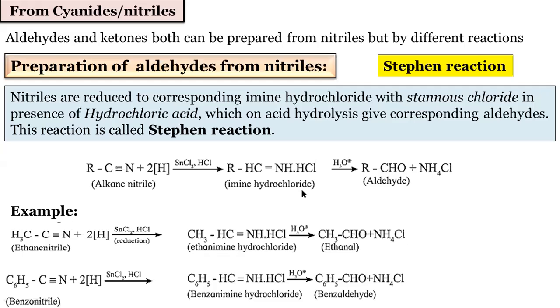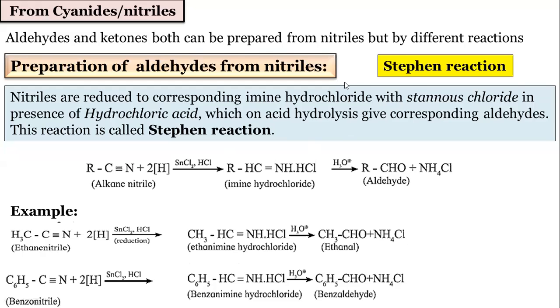We get imine hydrochloride first. The imine hydrochloride intermediate we will get first. I will explain how this imine hydrochloride is prepared. Out of these two hydrogens, one hydrogen reacts with this carbon, and the triple bond is converted into a double bond. This will be N minus, and again one hydrogen is added here, and the HCl is in the vicinity. Actually it is not bonded to this nitrogen, it is in the vicinity. This imine hydrochloride is very unstable. On acidic hydrolysis, we get aldehyde plus NH4Cl as a byproduct.